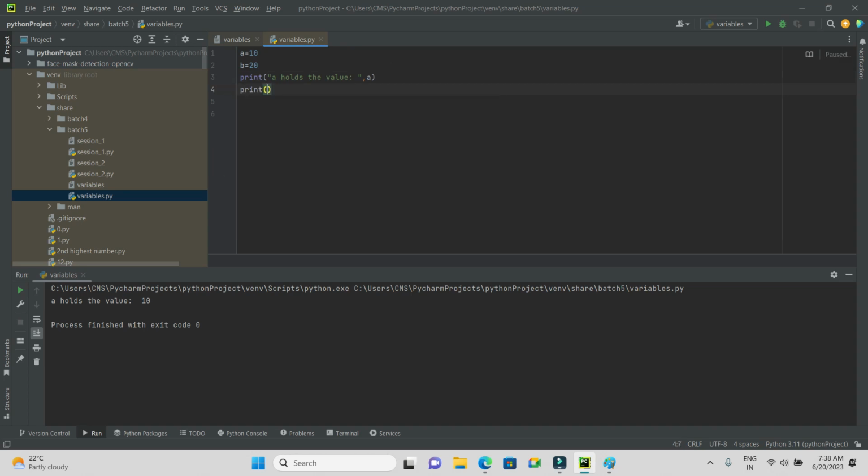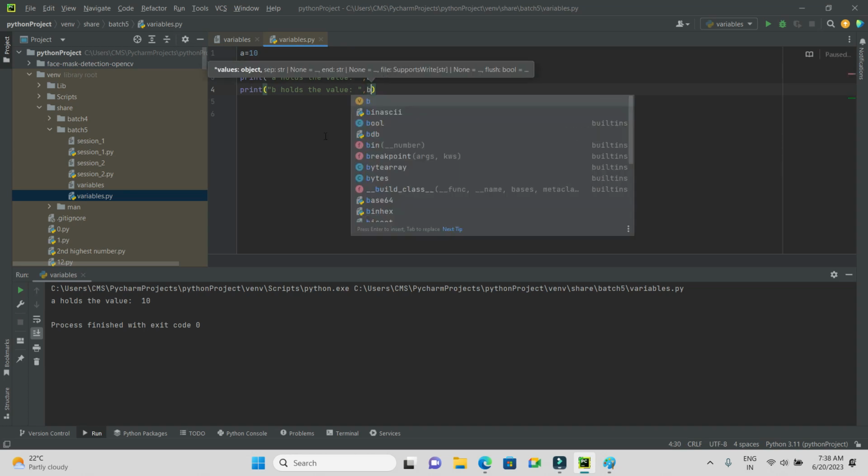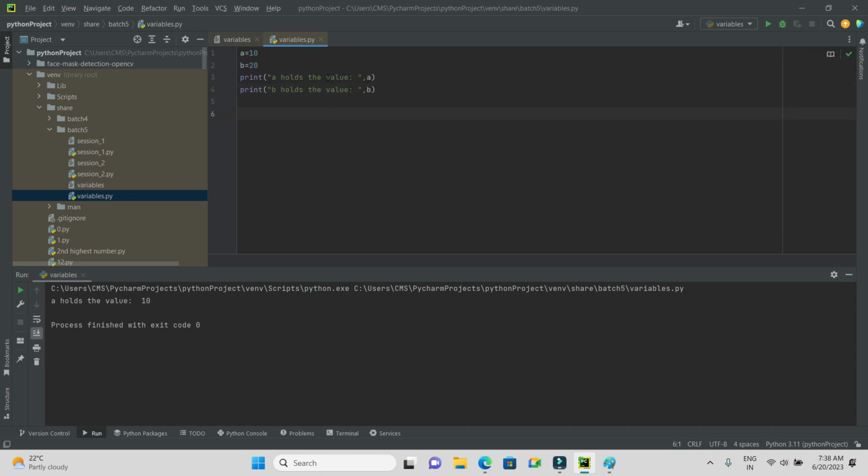For this, print B holds the value comma B. See, now it should print both the statements. A consists of 10, B consists of 20. Are we clear? This is how we are going to print.